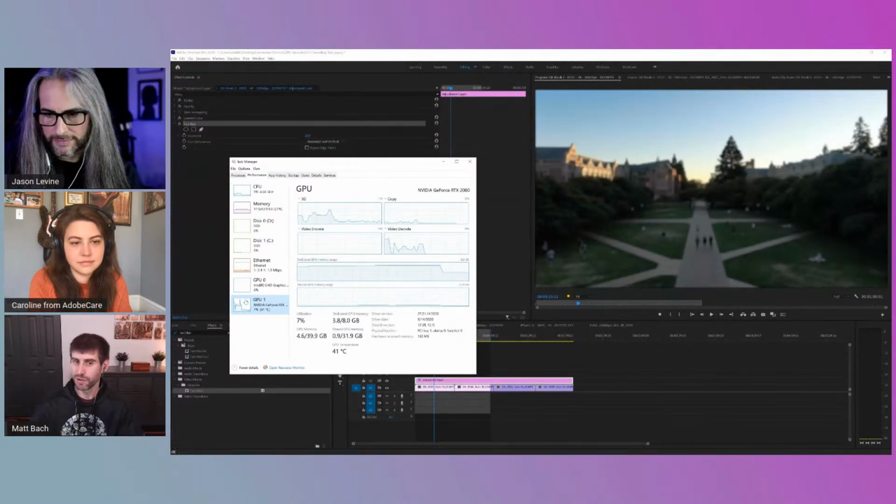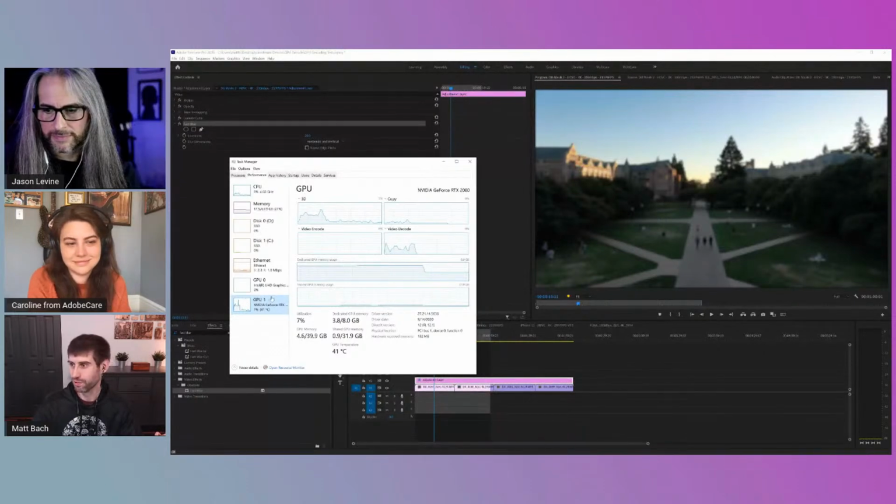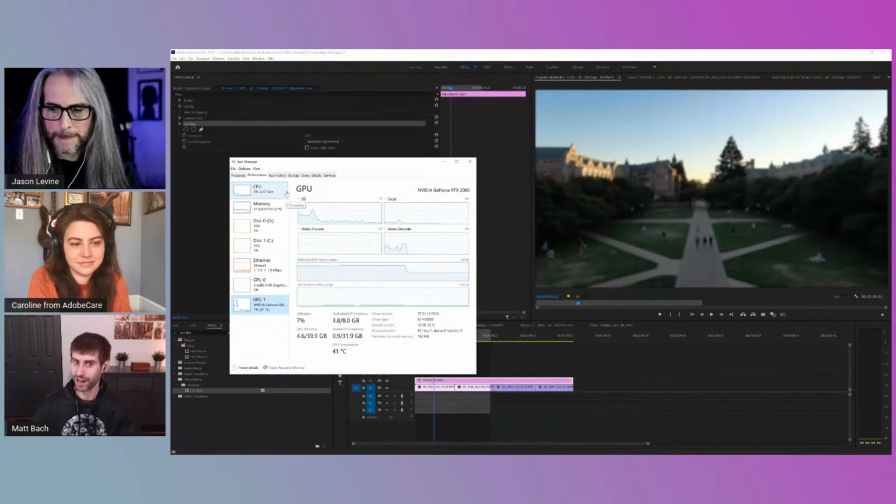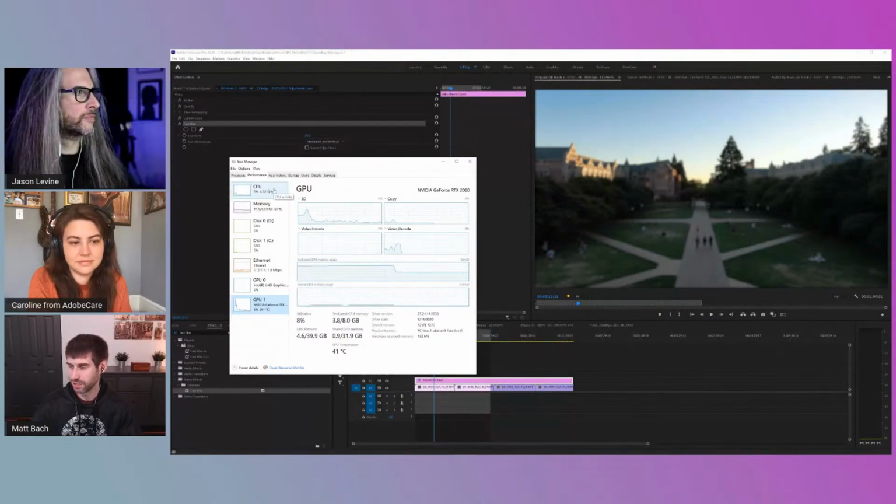So it's going to come down to your system specs. As always, if you want to do this at full res with all these effects, your system specs are going to come into play. And my system, at least from what we sell, is kind of mid-range. I think for the average user, it's definitely high-end because it's modern. It's a 10900K with an RTX 2080.